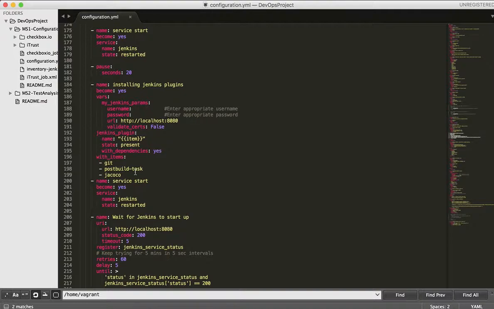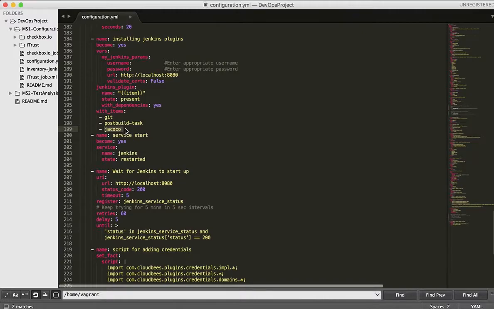The Jenkins server can pull the code from the Git repository using the Git plugin, and can do the post build tasks using the post build task plugin. For the Jenkins server to read the code coverage or the test results for the build process of the iTrust application, we use the Jacoco plugin. It reads all the class files that the build process has generated, reads the coverage report, and puts it up in the UI so that people can look at it.